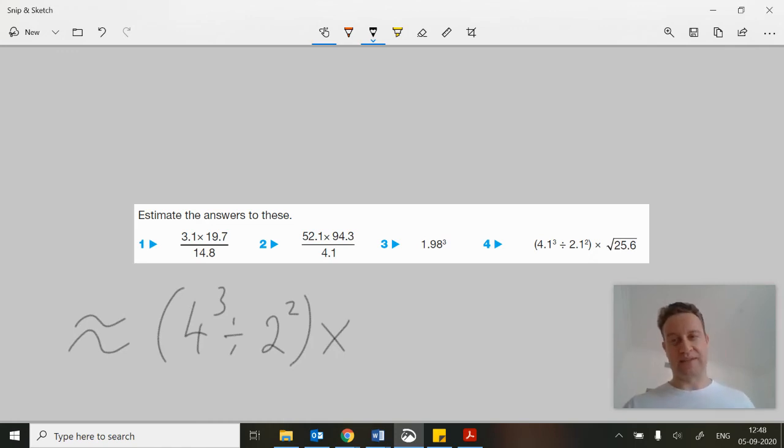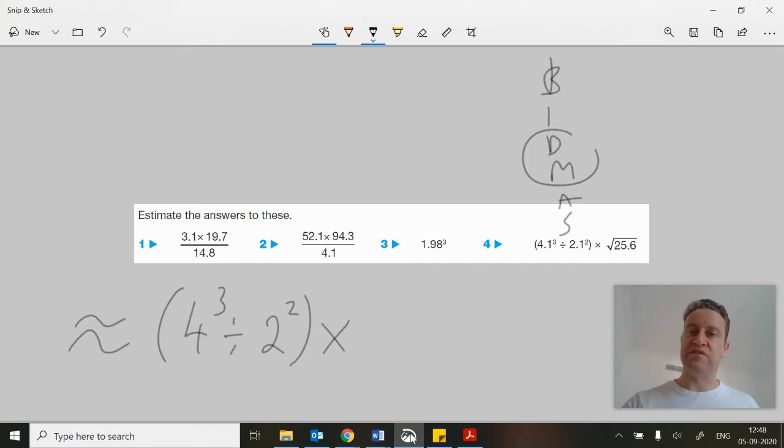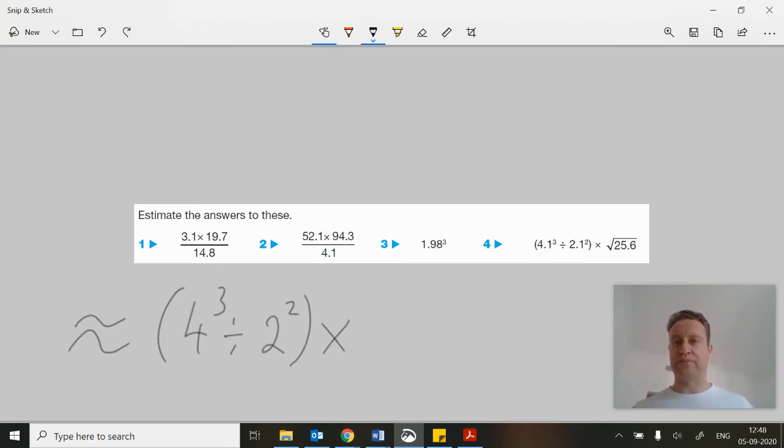But to be honest, it doesn't matter, because when you have division and multiplication, if there were no brackets, you'd read just from left to right anyway. Because remember, with BIDMAS, division and multiplication are equally as important, the same as addition and subtraction are equally as important. So you would read those ones from left to right if there were no brackets. So actually, you don't need brackets here.